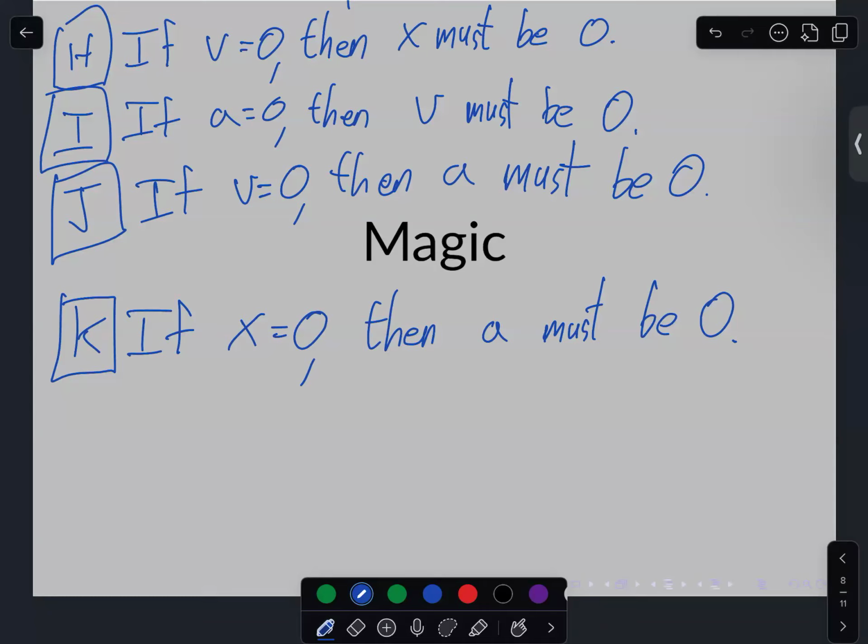I'm going to move with 0 acceleration and non-zero velocity. As long as you're moving steadily, you're not accelerating. You got a velocity. Not as many people missed that one. J was the humdinger. If velocity is 0, A must be 0. That's what we just did! That was the previous example!